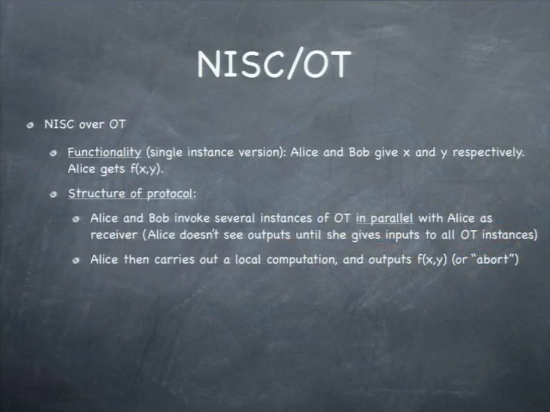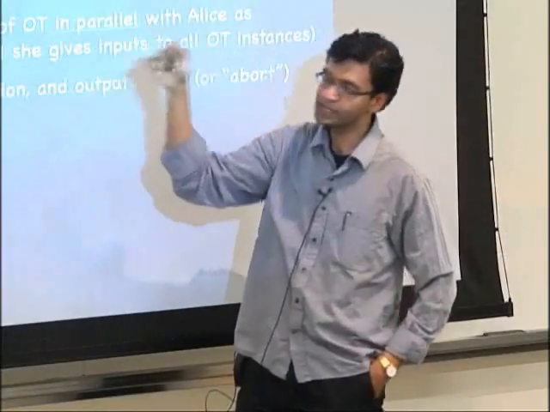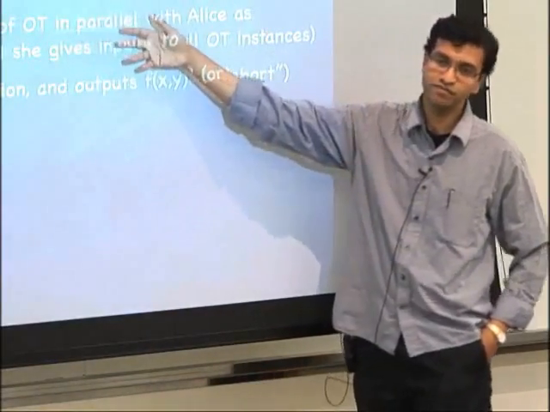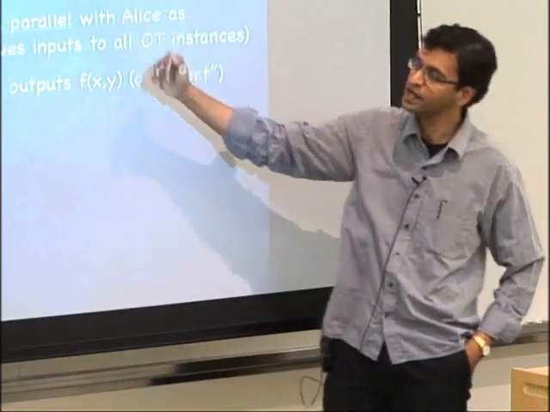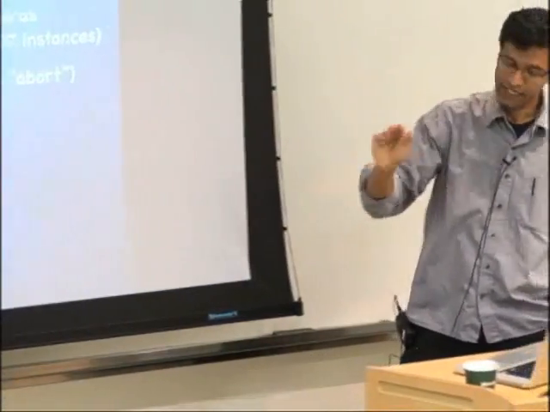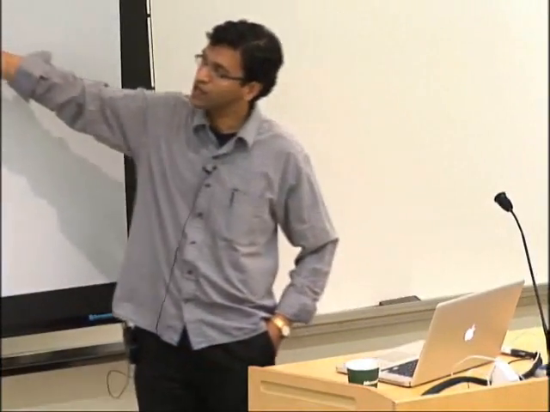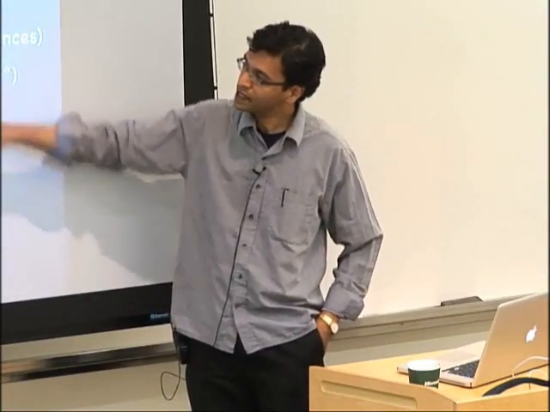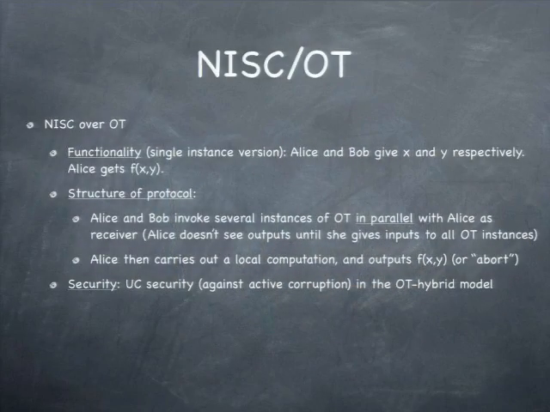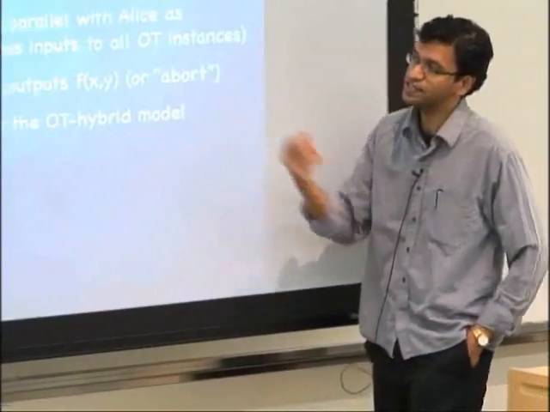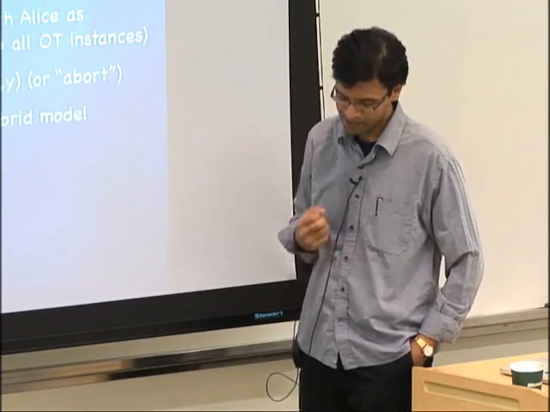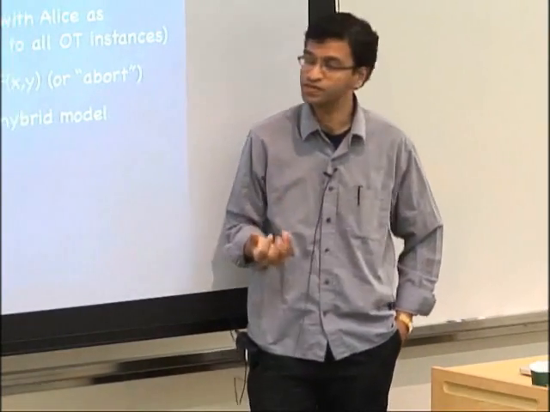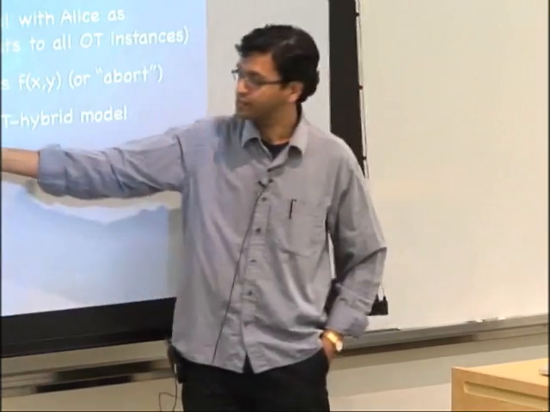Right? So she essentially gives all her inputs to OT and gets all the outputs, and then she just computes locally. I didn't, in the previous description, I also had Bob send a message, but that's subsumed by this. You can send the message through oblivious transfer. But if you want, you can explicitly allow that Bob can send a message in addition to this parallel OT. And at the end of the computation, Alice should get f of x,y. That's the structure of the protocol. The security, there is a standard way to define security. We will require that this is secure in the sense of universally composable security against active corruption. So that's the main thing for us.